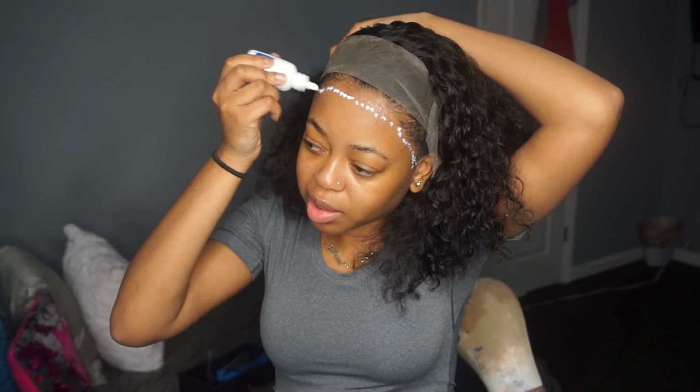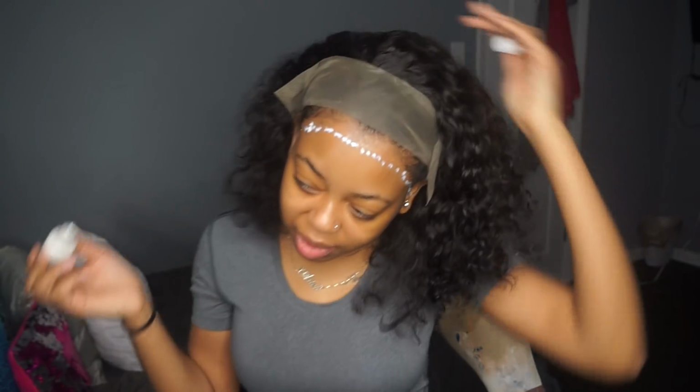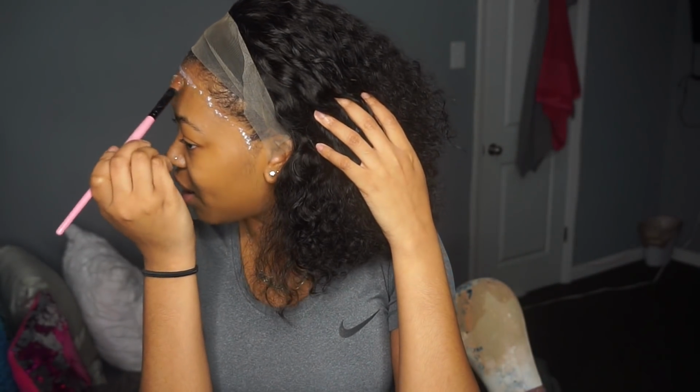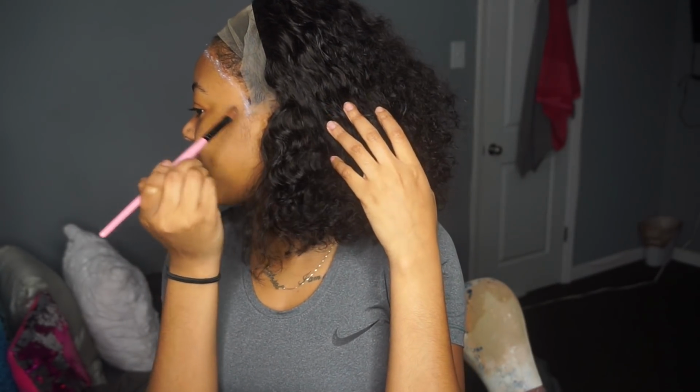And I'm going to try this method where they cut the lace while it's on your head. So hopefully I got that down pat and not cut, like, too much. I feel like this is my red hair already. Like, yo, y'all. This hair is so soft, I'm not even playing. Like, I'm in love with this hair.